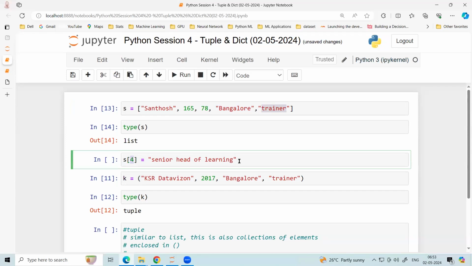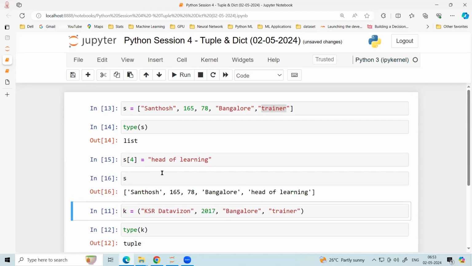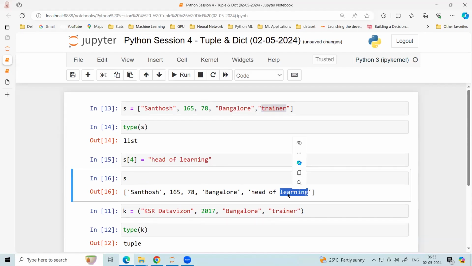So S of 4 equals senior head of training, or let's say I'll just replace it with head of training. Now if I go and show you this again, you can see that from trainer, it has changed to head of training, correct?